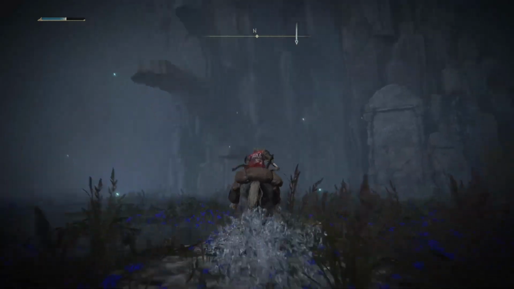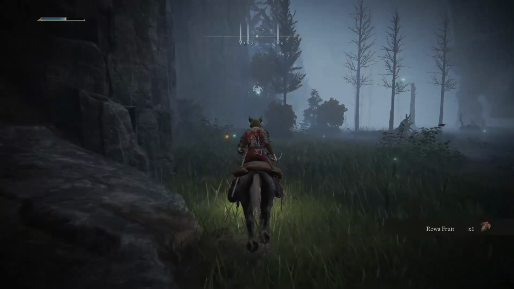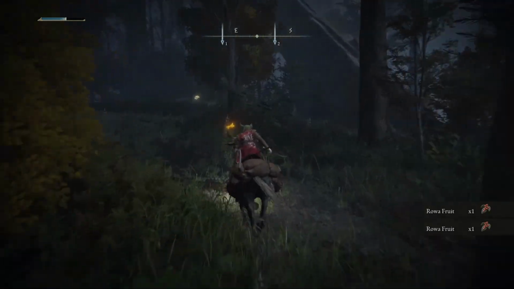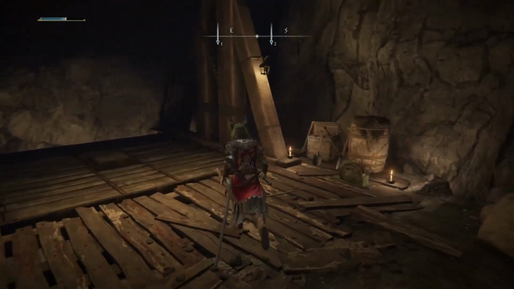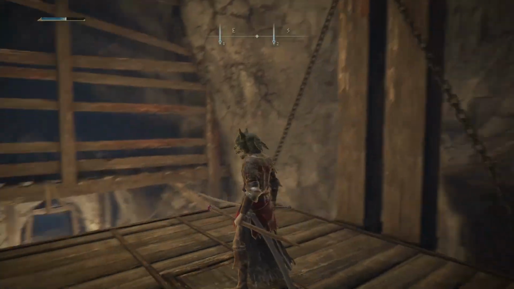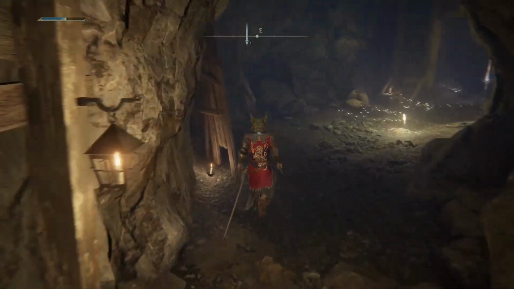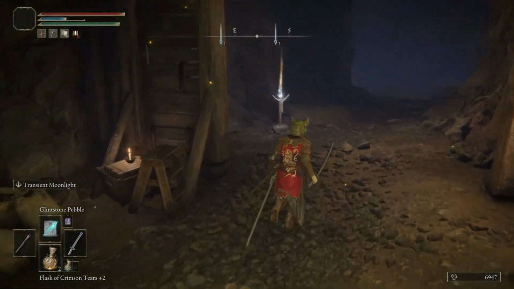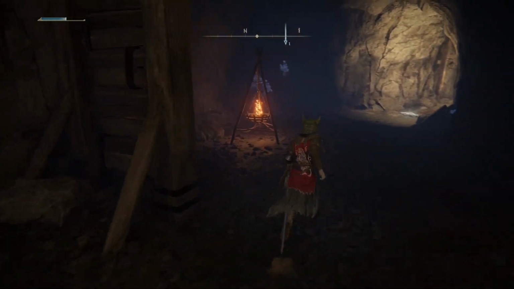Okay, so let's see if we find anything over here. We saw that red mark on the map, right? So let's see what we find down here. Oh! Okay, what's this? Raya Lucaria Crystal Tunnel. Oh, this is one of the things we want. This will open up some smithing stone type stuff, I think. Yeah, we don't need to take a look at that right now.